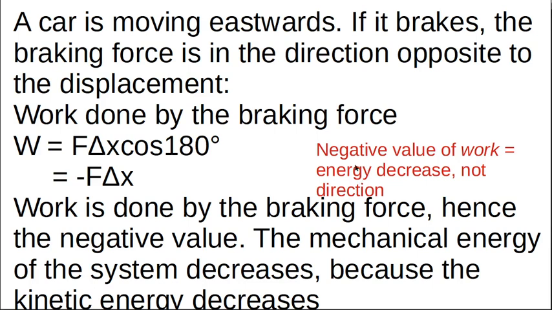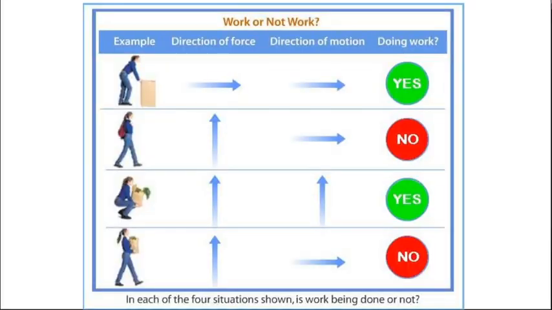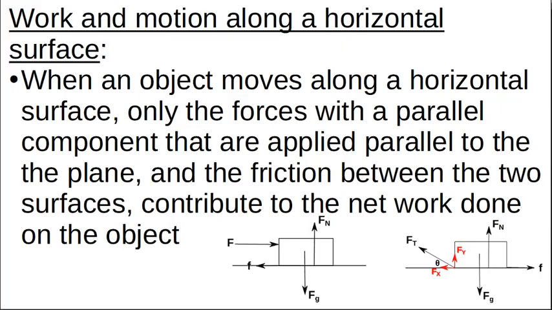So you have to think of the energy and the forces slightly differently. The work is still done, but it removes energy from the system. So the total mechanical energy of the system decreases because the kinetic energy decreases. You can see those kinetic energy and potential energy equations are very related to work, energy, and power. Okay, so here's this picture again. Only if the force is in the direction of motion is there work done. Okay, let's stop here again.